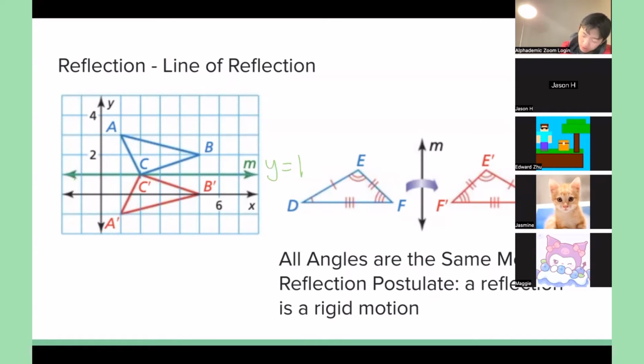So as you can see, you can reflect it across the x-axis, the y = x line, or the y = -x line. Those two are a bit trickier to reflect, but are possible. So you can basically reflect it across any of the lines. If you wanted to reflect a triangle like this across the y-axis, it would look something like this.